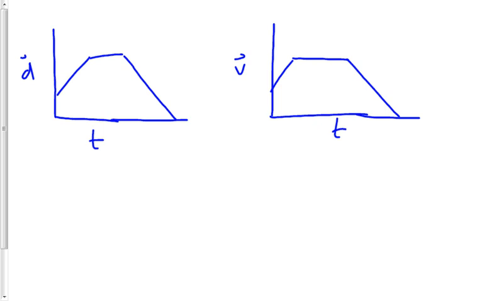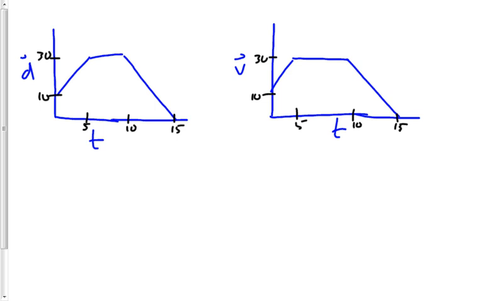Let's put some numbers on here, okay? Just for argument's sake. Let's make this 10. Let's make this 30. Let's make this 5 seconds, 10 seconds, 15 seconds. I haven't drawn that to a very good scale, but that's okay for our purposes today. What can we find from these things? They look like the identical graph. Well, we're going to analyze them the same way, right? We're not. What are we going to find for the first one?